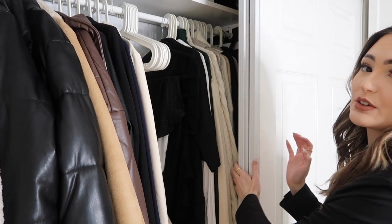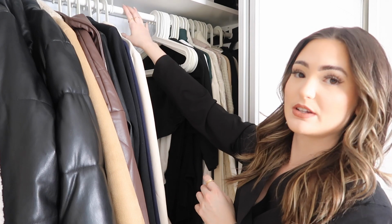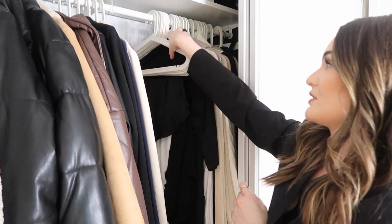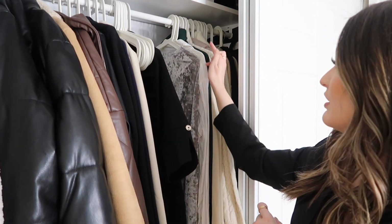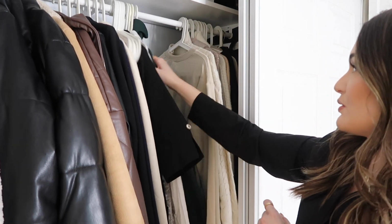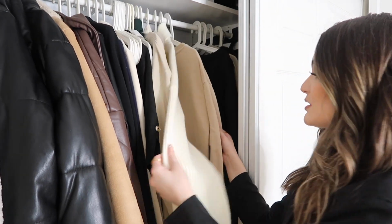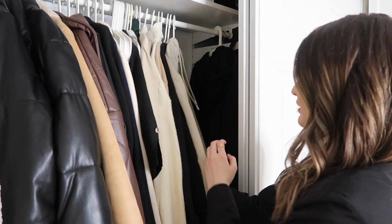Moving on to this middle section, which obviously you can't see well because of my sliding doors, and this is literally the extent of it. In this middle section, I also put another attached bar up here, so this is one bar and over here is another bar, separated by these hangers. Essentially I hung all of my longer sweaters, my crew necks, my knit sweaters, just stuff like that in here. My hoodies, some of them that are longer.